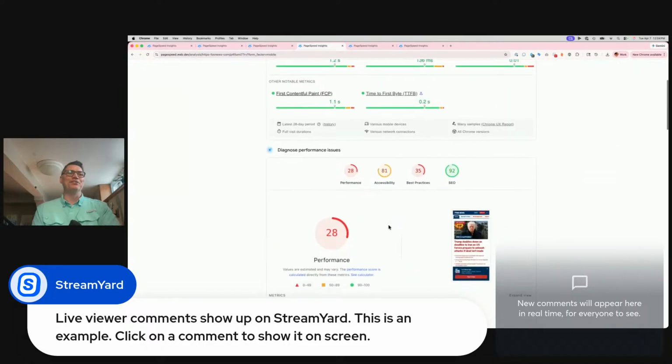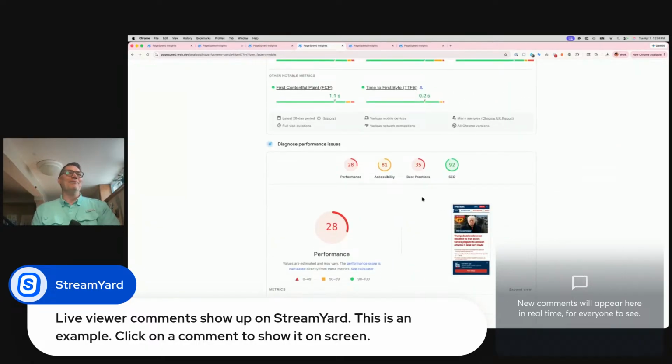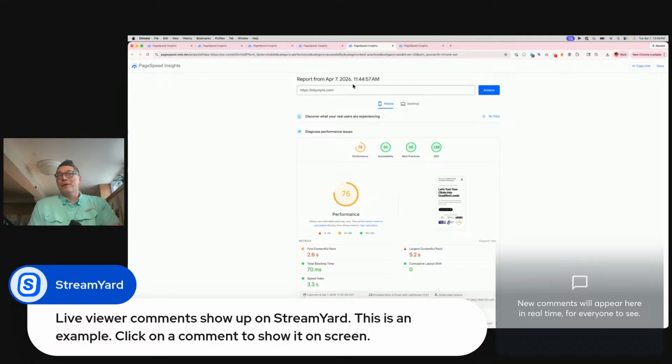Here's Fox News, 28. And then we get over to my site, tobycrines.com, 76. I beat all those sites. I beat Amazon, I beat Target, and then the Mighty Mo beats that. And so you can kind of see, and we've had this up at 99 before. This fluctuates a little bit.